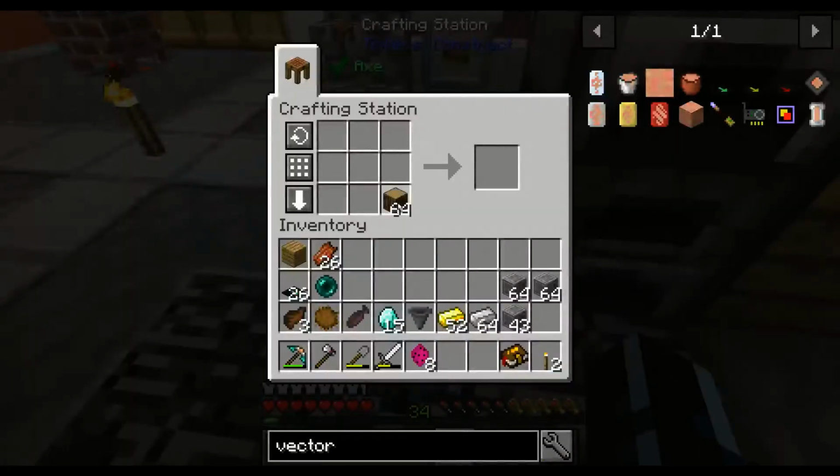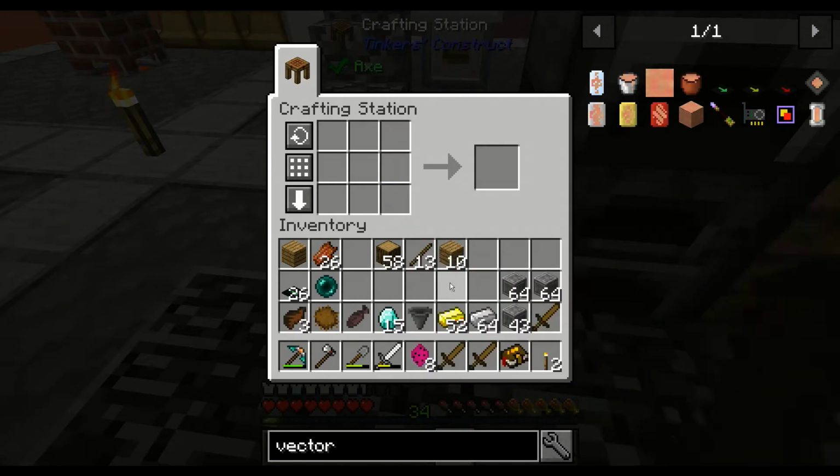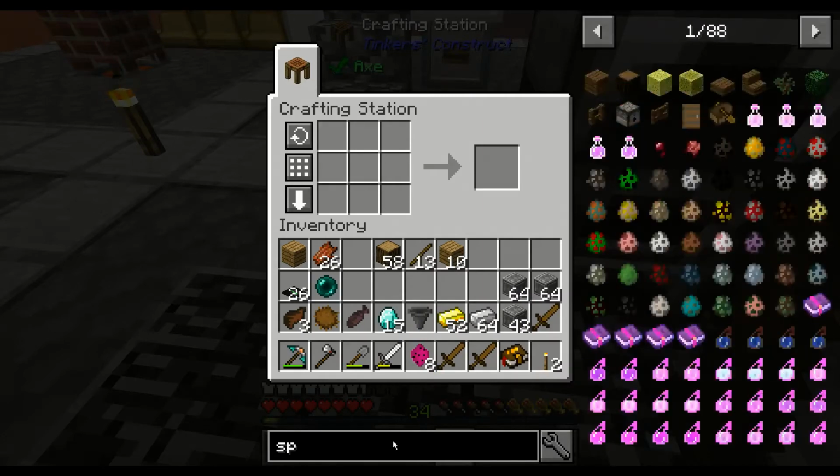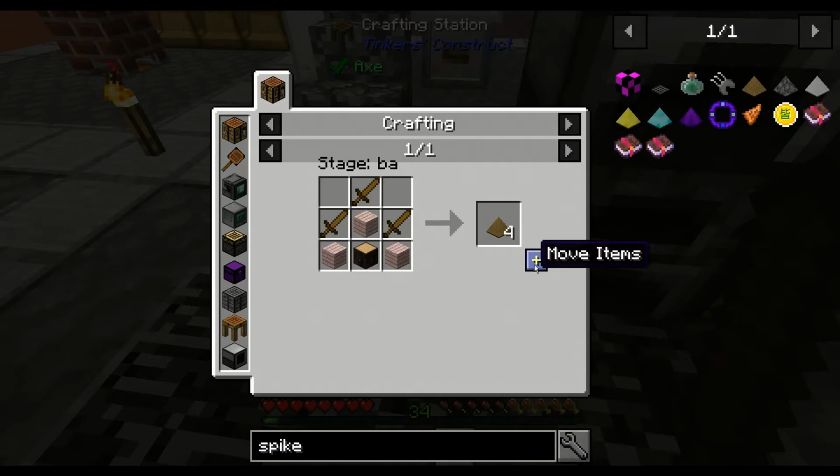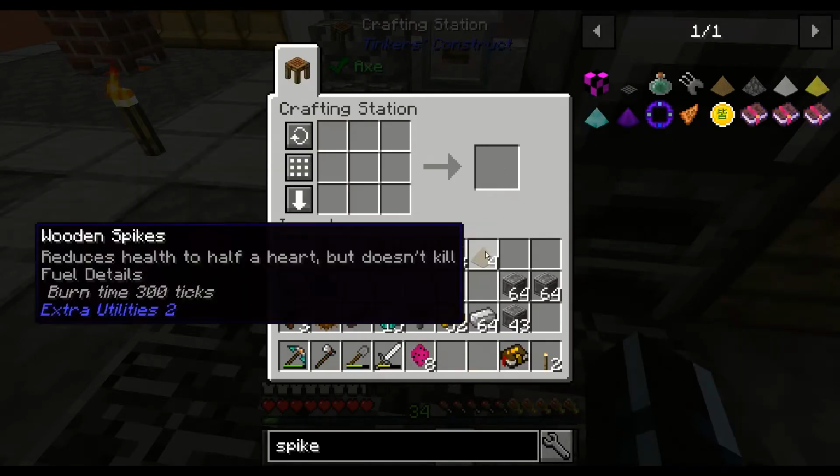So we're gonna need some wood. Let's go ahead and do that because we're gonna need these. We're gonna need a bit of this. So I know we're gonna need three swords. One, two, three. Bam. And now I don't recall exactly what it is. So let's look up the spikes. That looks good. Okay, that one's done.